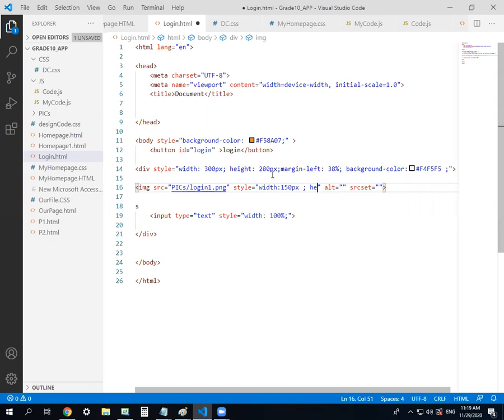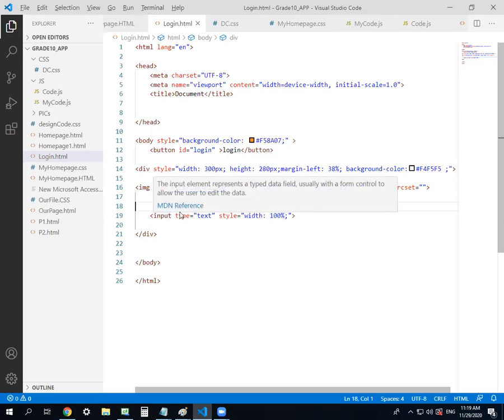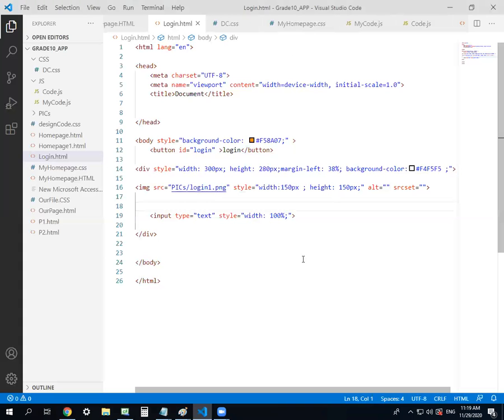Then write the height the same, square, 150 pixel. Okay, now Control S and display the div now. Here, back to the page. Refresh the login. Okay. You can put it in the center, for example, here.